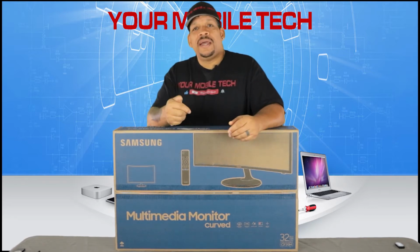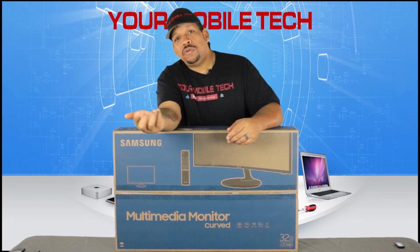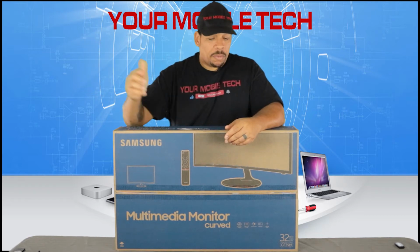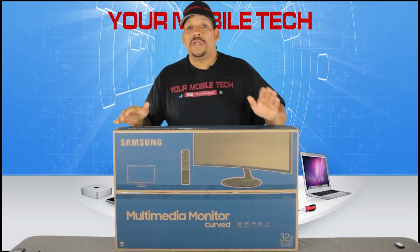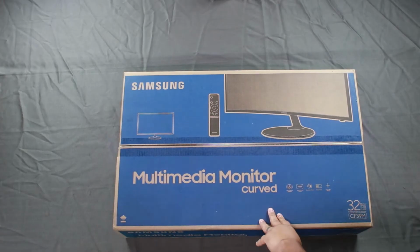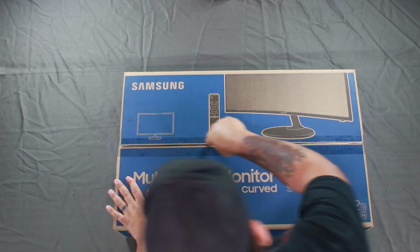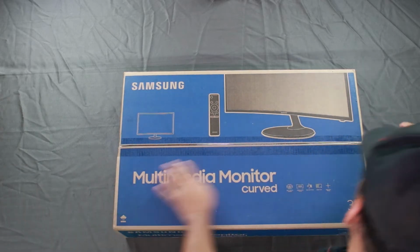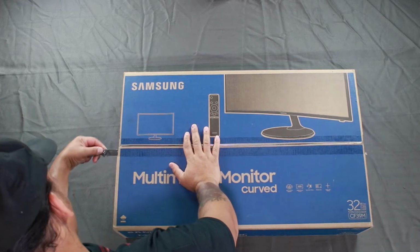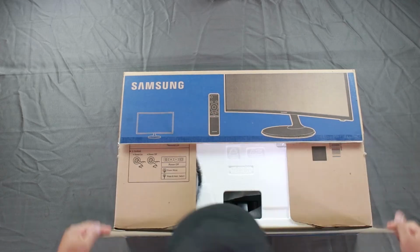As far as the remote, I guess it would come in handy, so you don't have to fumble with the buttons that are usually underneath the monitor or on the back side of the monitor. But with all that being said, let's open it up and see what's inside. All right, so let me get something to help get this open. All right, put that away. Let's see what we got.